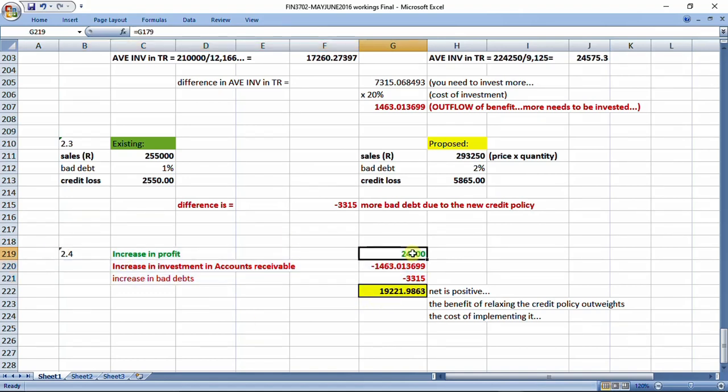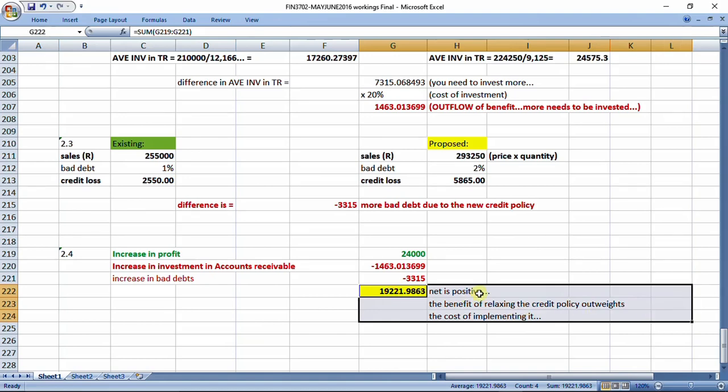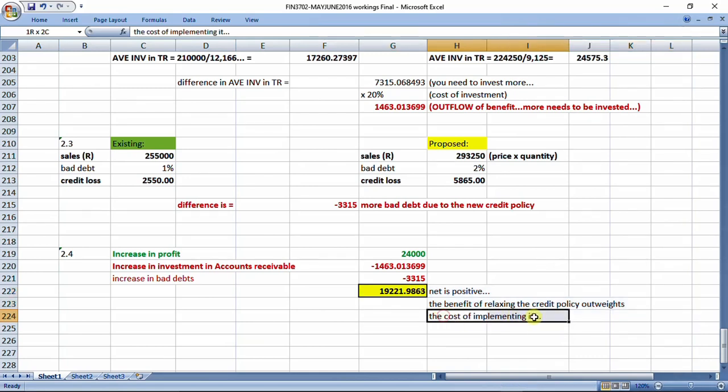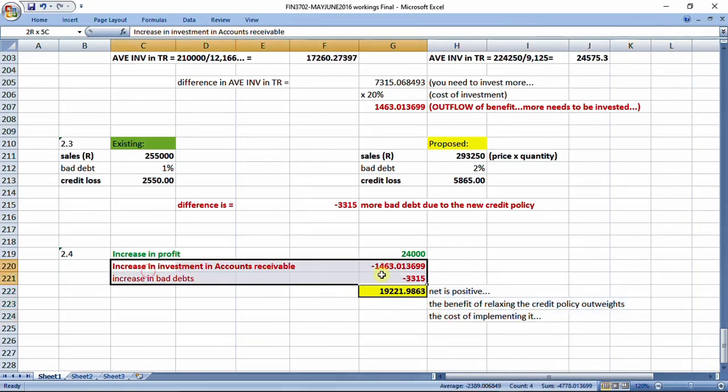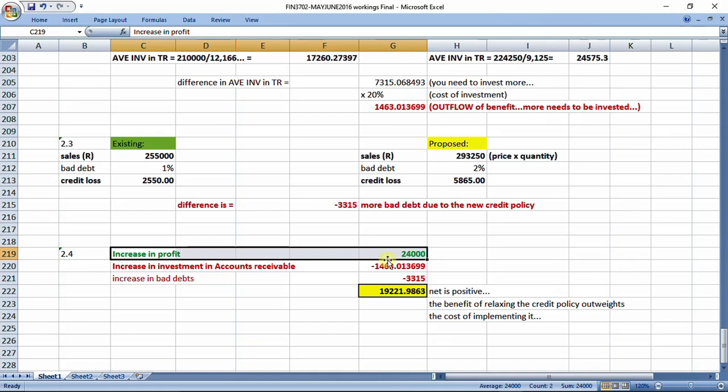We still need to look at the 2% and the 1% bad debt. Remember that? And that's easy. That's calculated on the 850 times volume, the sales revenue. So if you go back to this, I need those two amounts because that's going to be 2% and 1%. Current scenario, 1% will be written off as bad debt. New scenario under the proposed policy, I'm going to write off that. So the difference is an extra 3315 as potential downside when going with this change in the policy.